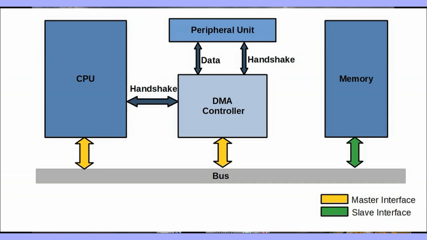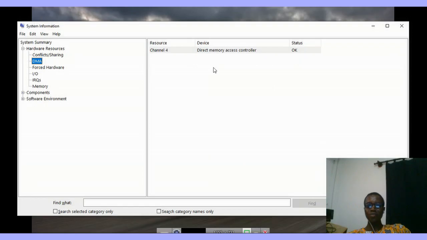Every communication on the computer goes through the north bridge. Once the north bridge is so busy, the RAM will use the backbone to connect to the central processing unit. So if you don't have this other way of processing data, your computer will be very slow to process data. Guys, I hope you're following. That's what we call the DMA here.